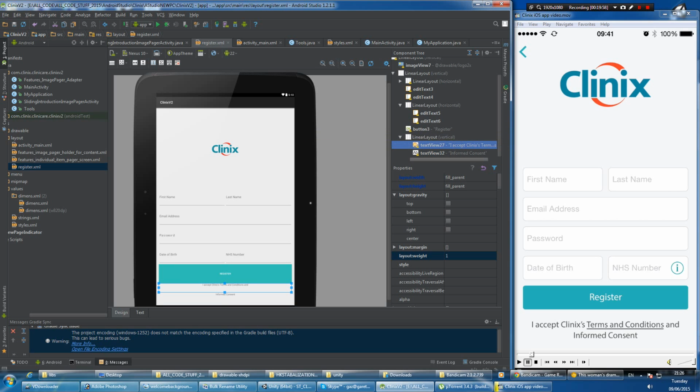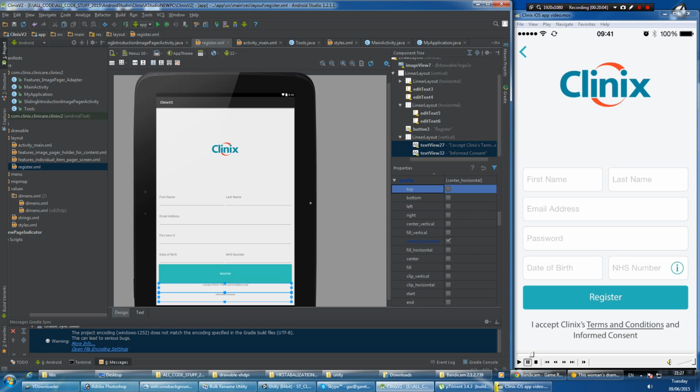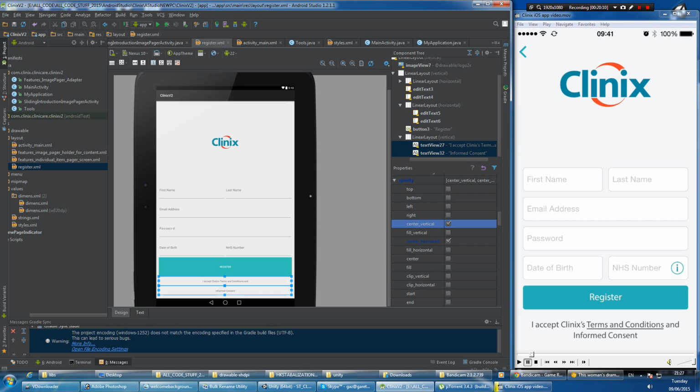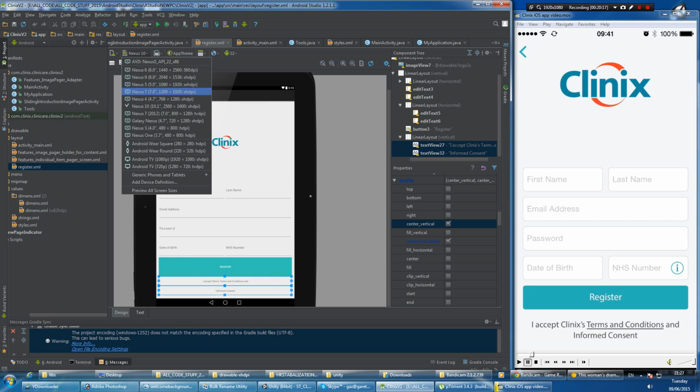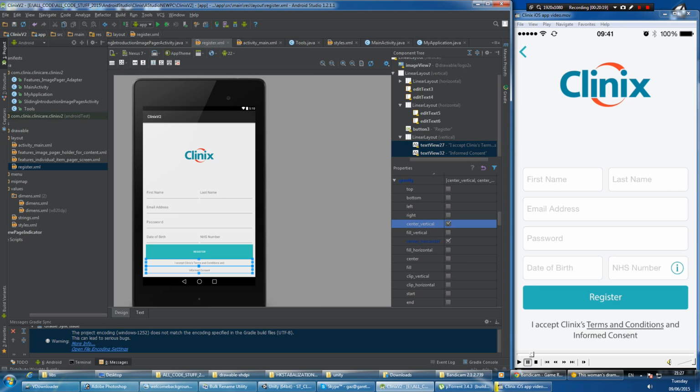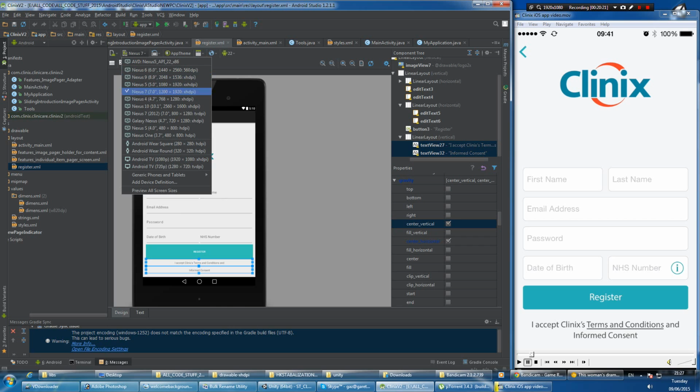So in fact what I did before, when I went down to here, center horizontal, you also want to tick center vertical. Right. So now on that crazy resolution it's basically working. You might want a larger graphic and you might want to do other tweaks, but at least we know that the theory is working. It is scaling to the percentage of the screen.